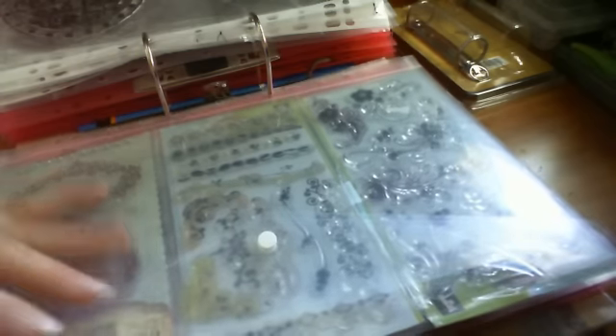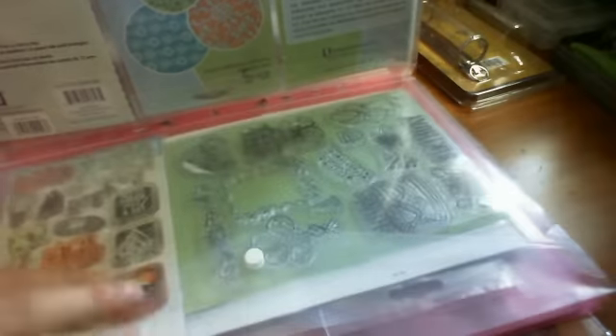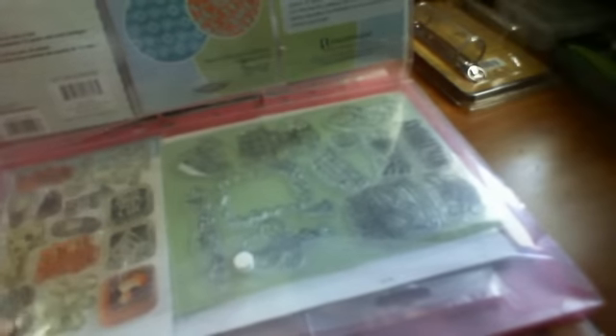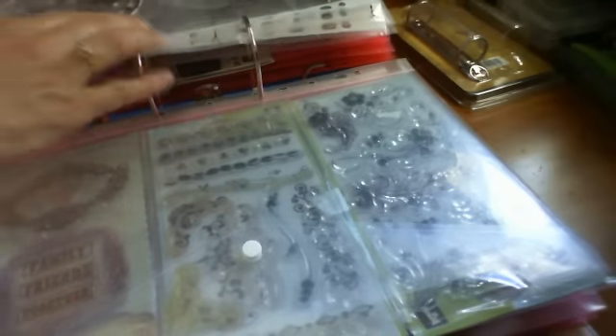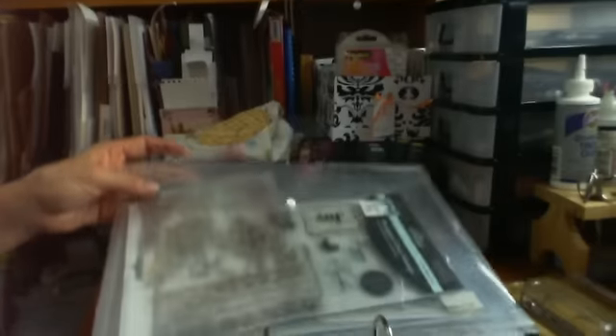They had white ones, pink ones, and red ones. So what I've done is I've put the few Christmas stamps I have in the red ones — though I see I need one more for that stamp there. At the end here I've got the stamps I don't often use, which are baby and birthday stamps. These will all still need to be put in here. And on the other side I've got my rubber stamps, and you can see I've got the little clips in.